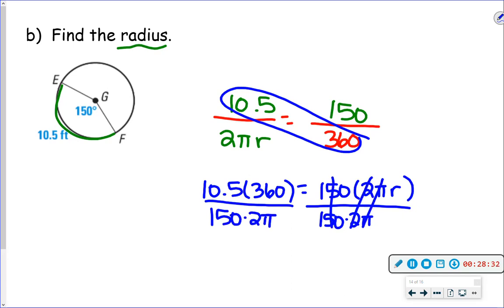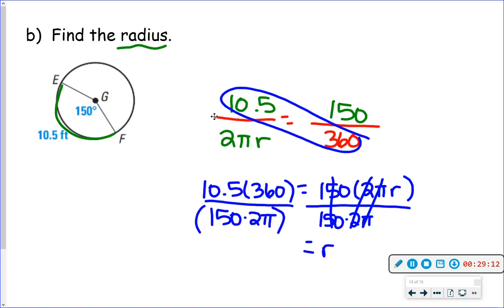Now, be careful. In your calculator, what do you have to put around the 150 and the 2 pi? Parentheses. So take a second, well maybe more than a second because that's a lot to punch in, and type that in the calculator. For whatever reason, I rounded this one to the whole unit. You round to whatever. And if you need me to type it in, of course I will. You should get a relatively small number. All right, you should end up with 4 feet.